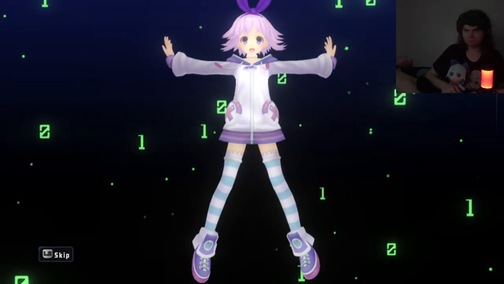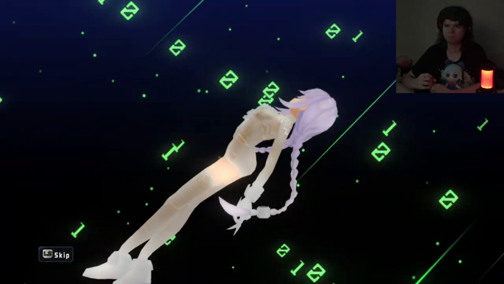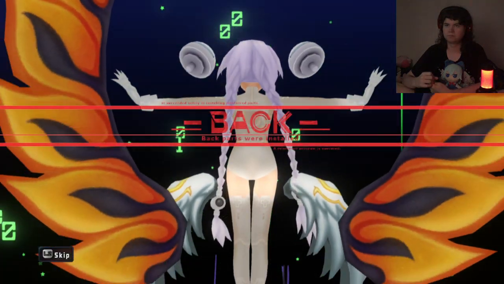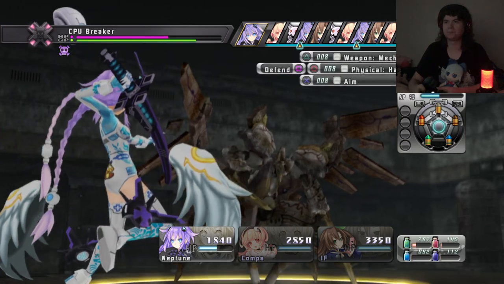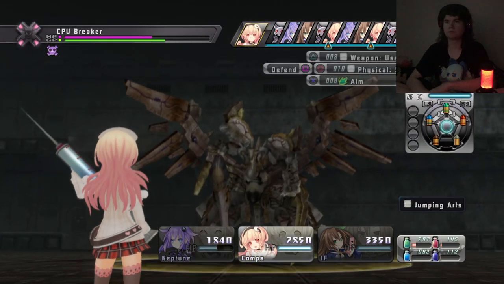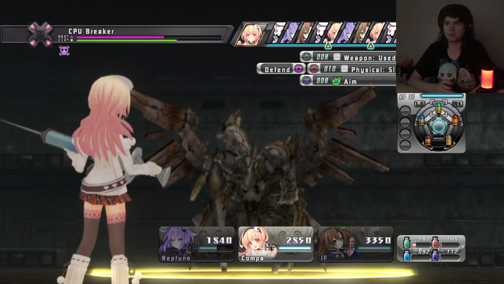Alright, transformation time. No attacking while I transform. Set it up. Set it up. Alright, here we go. Unfortunately, I can't do Neptune break. That's okay. I'm gonna defend. We just have to not get unlucky and have Neptune die, because if that happens, the fight is basically over.